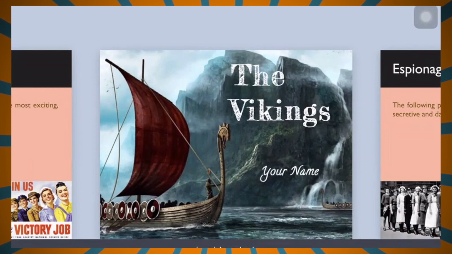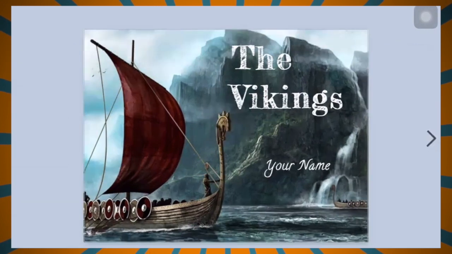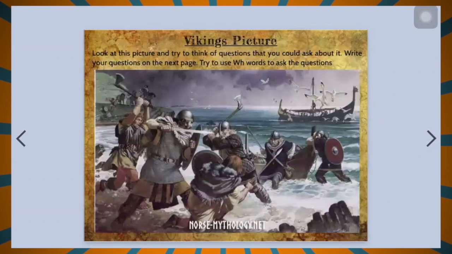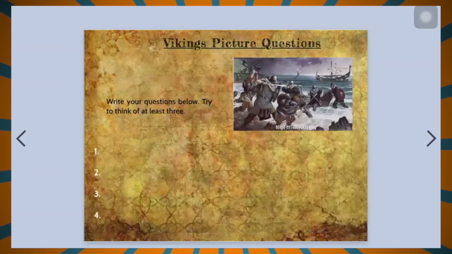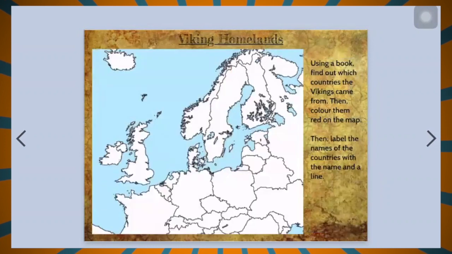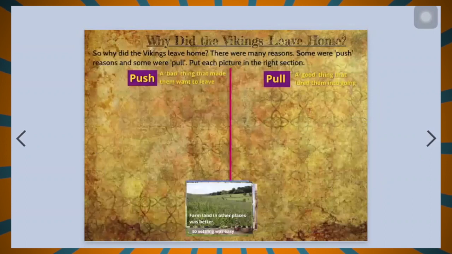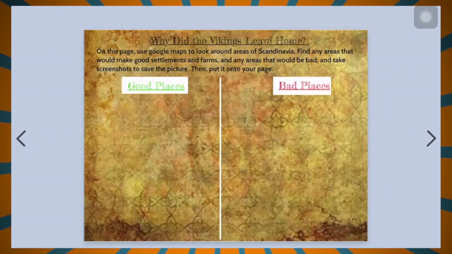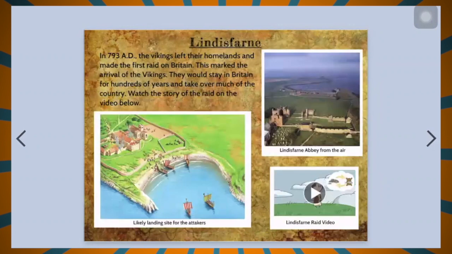And actually, I must show you this book very quickly because I think this is a really excellent piece of work. Basically, what they've done is they've created a 52-page book here that structures their whole Vikings project. This is our primary 3 children that are working with this book. So they've got some pictures to investigate, some map work, some colouring, some sorting activities, sorting of words, good and bad, video content.